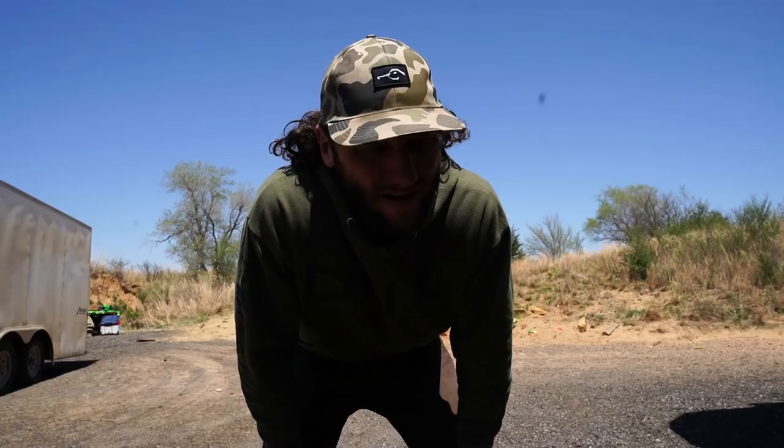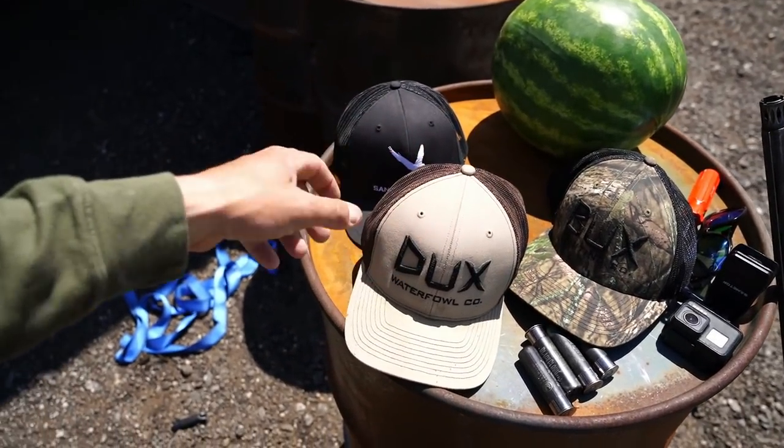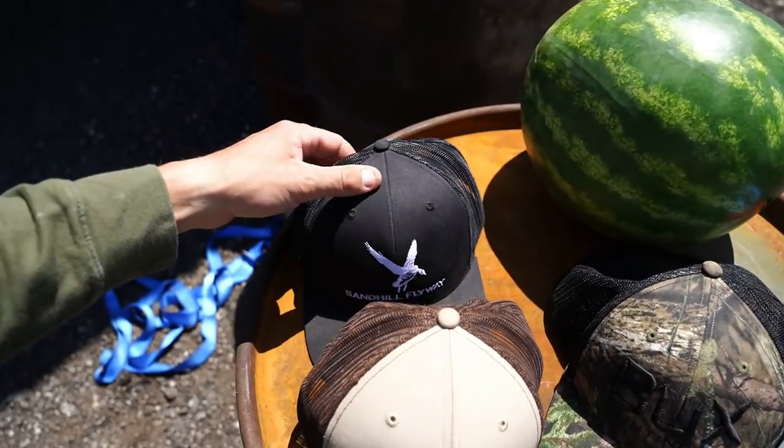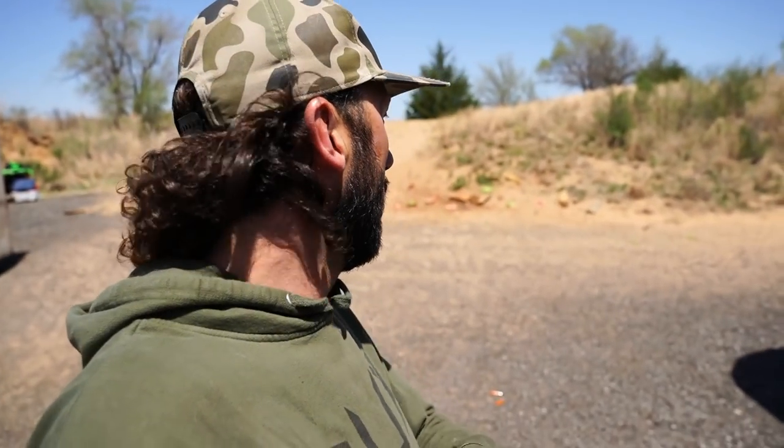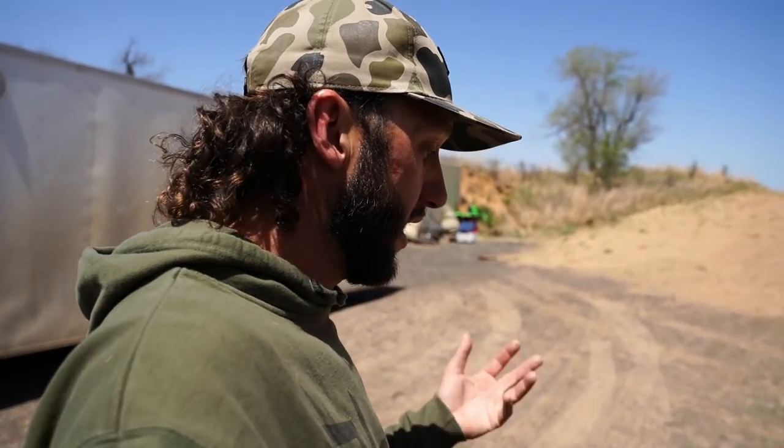On the giveaway — I got to make it a little easier this time because last time we did this giveaway I gave away five dozen decoys, and needless to say it cost me a lot of money in shipping. So we're going to tame it down a little bit. We're going to give away a three-pack hat: a duck's hat, a buck's hat, and a sandhill flyaway hat. All three hats, one lucky winner. All you have to do is drop a comment down below and say anything — literally anything. It'd be nice if you said 'Bob, I think you should do this video' or gave me some tips of your own. I appreciate it on all of these myth-buster type videos, and I told y'all we're going to keep giving something away on them.